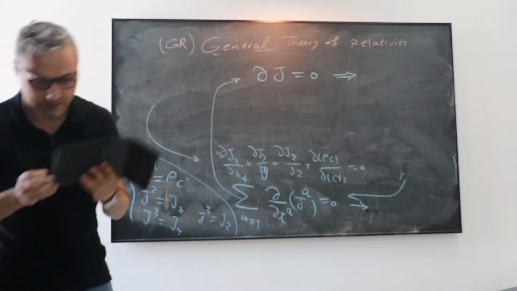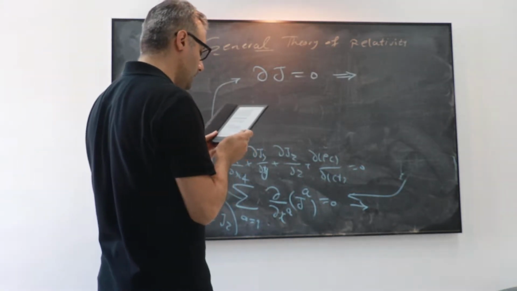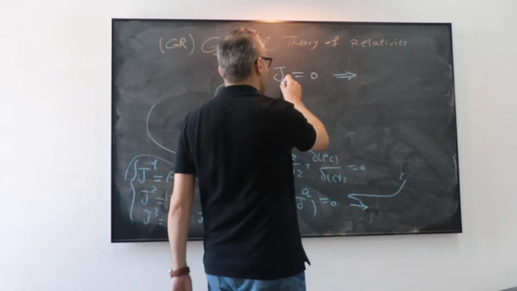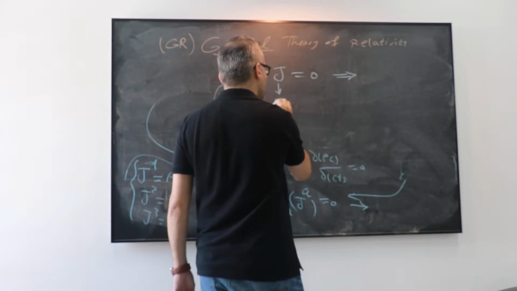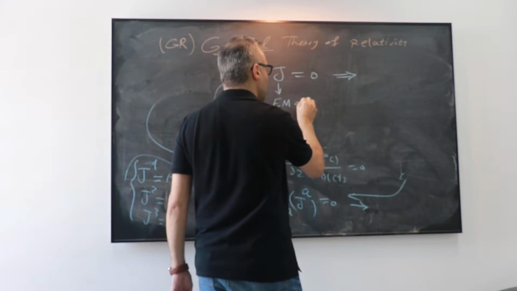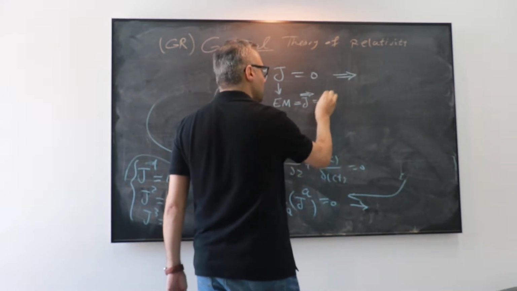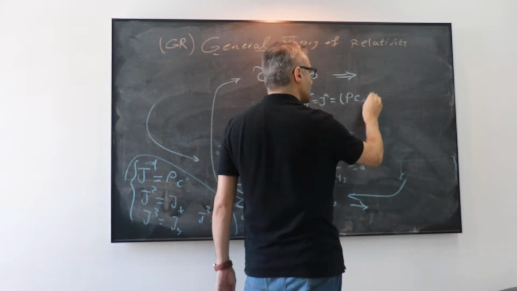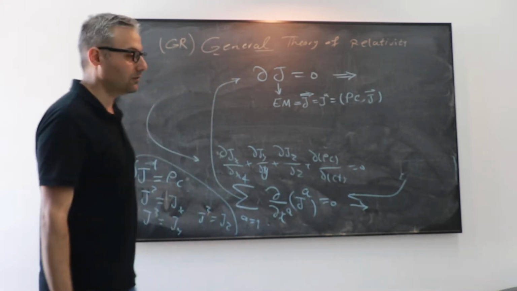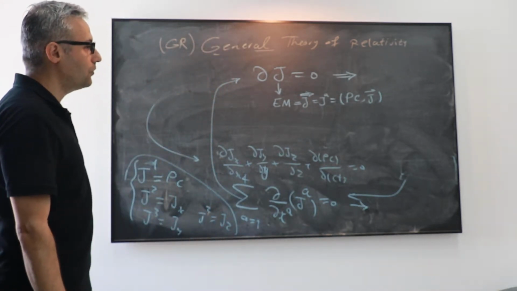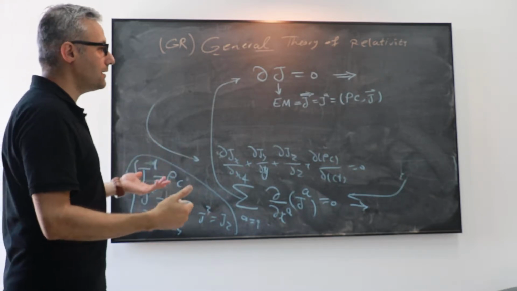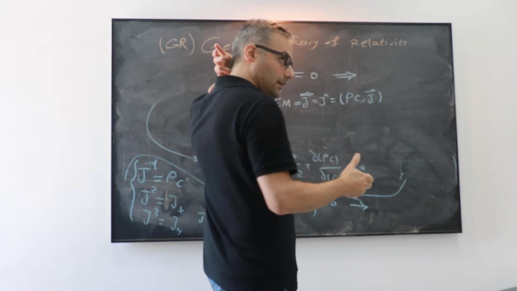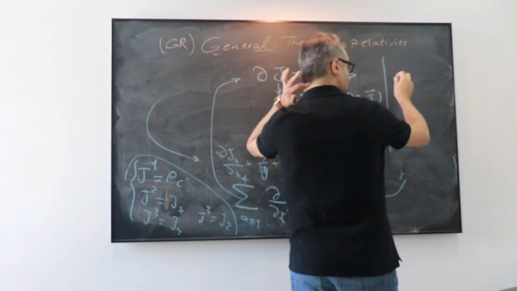General systems, so you can use the same things, but you have to know how to define this quantity which is seated here. For electromagnetism, it is very clear what this vector is. The first component will be the density multiplied by c, and the other components are the normal J. But for the matter field, you have to know what quantity can contain all of this together. The quantity which contains all together is called the energy momentum tensor.